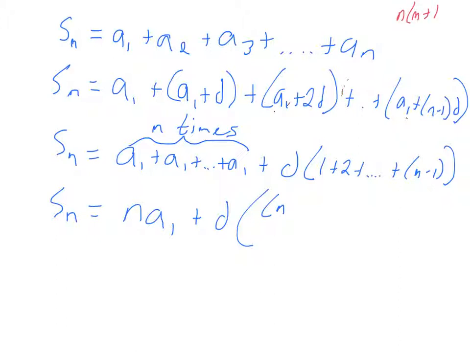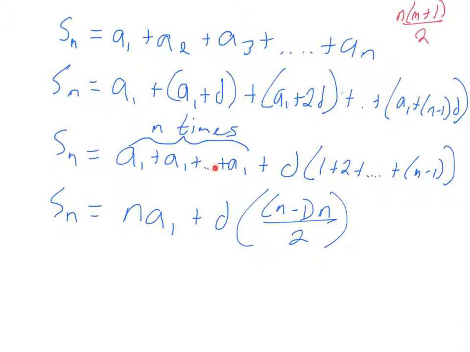N times n plus 1 over 2 is the formula for the sum of the first n terms of this sequence, but we only want the first n minus 1 terms, so we're going to plug in n minus 1 right there. And then we're going to plug in n minus 1 into n plus 1, and n minus 1 plus 1 is just n over 2, right? And so by substituting in that formula, now we have a closed formula.